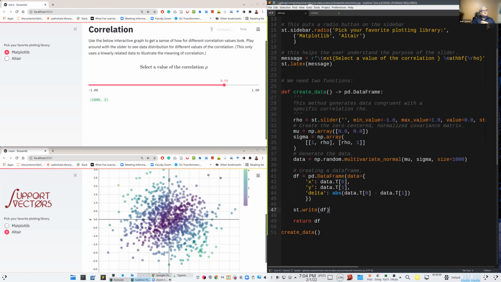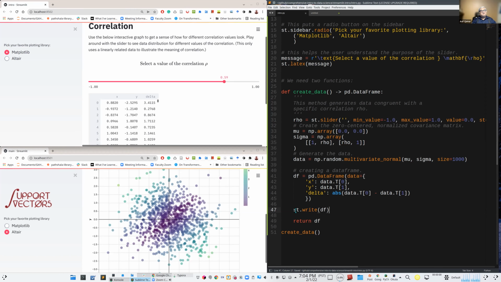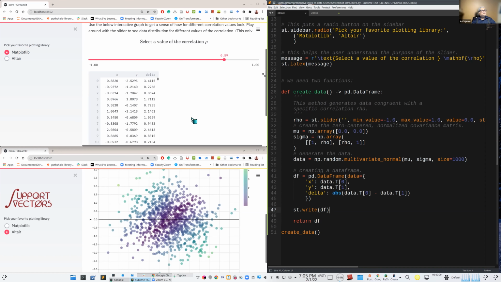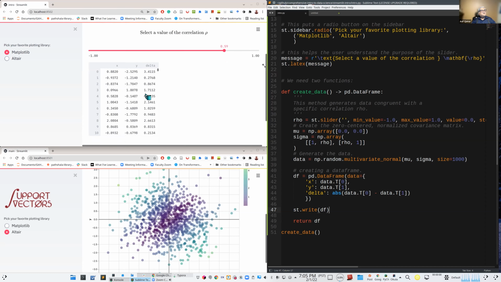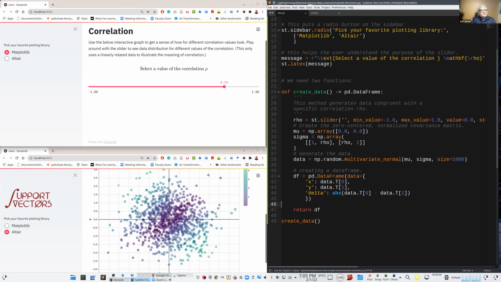What do you think would happen? Do you notice how beautiful Streamlit is? If inside the function we say st.write, do you see that the data frame got written here? Right, at least some rows of the data frame, not in a very pretty way, but good enough. We don't want to write this data frame in the final code, but at least it's a confirmation that we are able to produce the data. So there we go. We now have created the data.